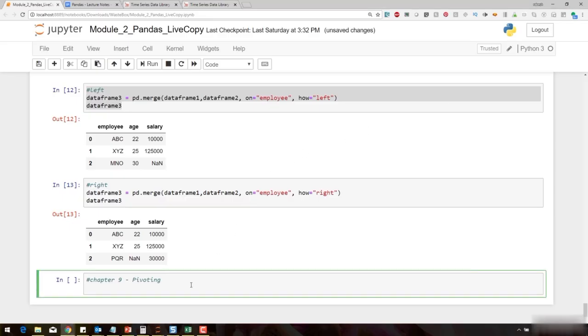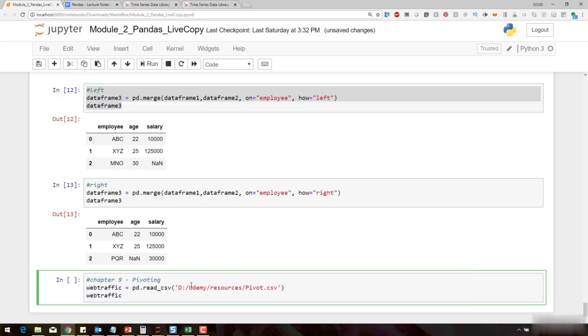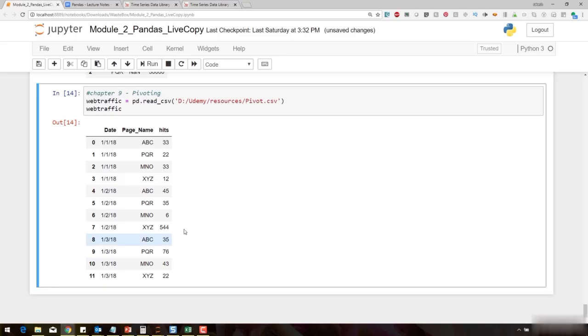So let me go ahead and import this file. I have saved it as a CSV in that same location. So I'm going to just say read CSV, and I'm going to just pass in the name. Okay. And let me go ahead and just store this in web traffic. And I'll go ahead and display the data to you as well. So simple stuff, whatever we just typed in is just coming in over here.